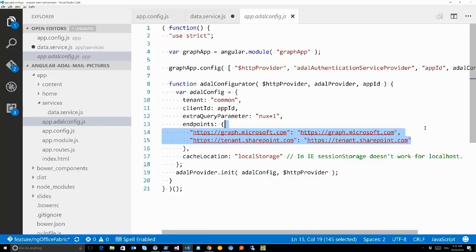So this says the ADAL.js library uses this object to say, if I'm going to make a request against those endpoints, I need to make sure I've got an access token to access them, and if I'm making an HTTP request against them, I'm going to intercept that request and automatically add a bearer token into it so it's authenticated. If I don't have one, I'm actually going to kick off the login flow and force someone to log in. So because my SharePoint site isn't at tenant.sharepoint.com, I just need to update that.